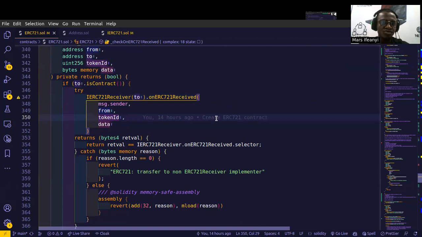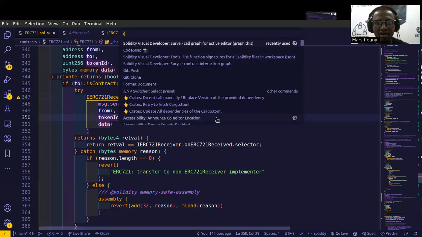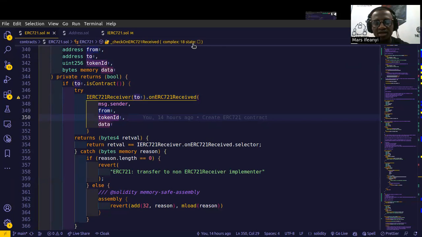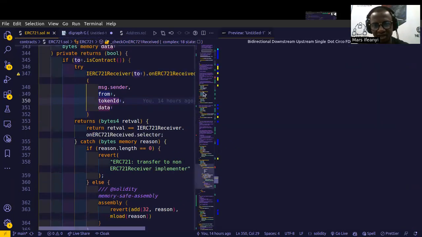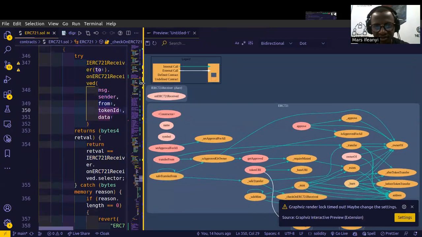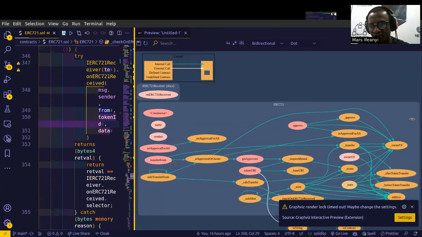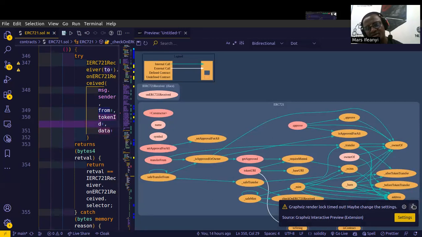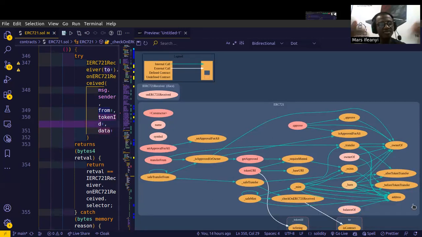But before I go, let me show you something that I promised you. Let me bring out the Visual Developer. So we now see a graph of everything we've been talking about, a graph that gives us the interactions. This is one of the awesome tools, especially for people like us who are interested in security and auditing. It shows the micro interactions, the internal connections of the whole thing.